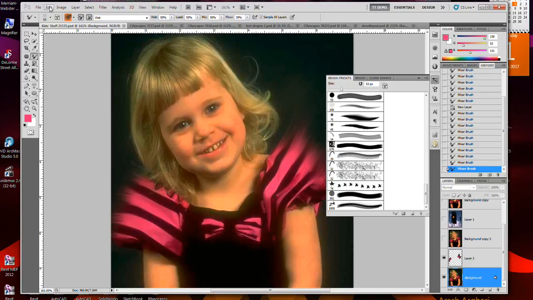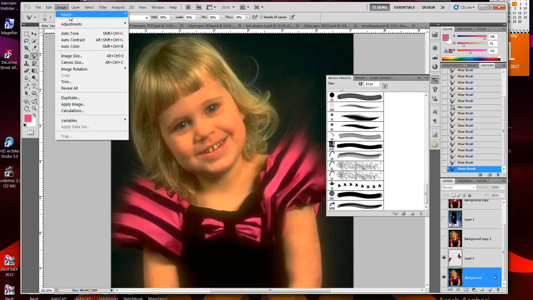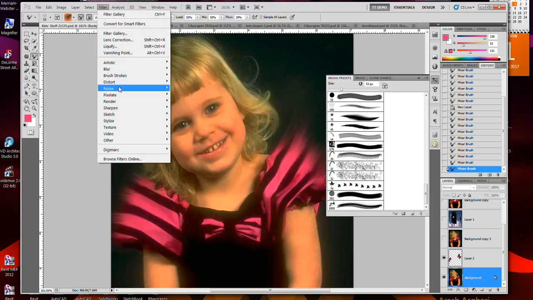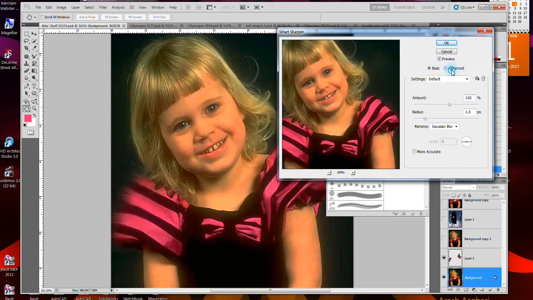What's interesting about the Smart Sharpen, if you hit Advanced, now firstly though, hold on, is that more accurate?